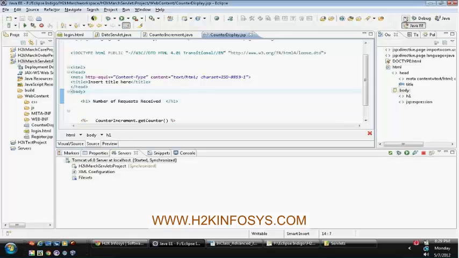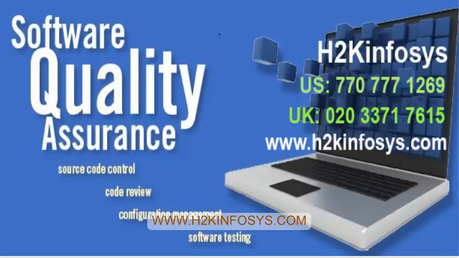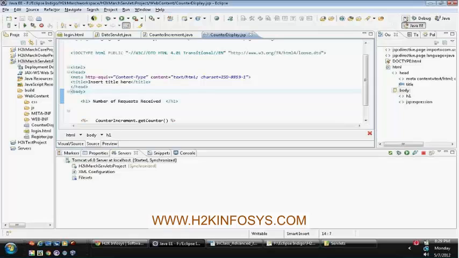isNew is useful to verify whether the session was created for the first time by the container or is it coming for the second time. Normally, this is the approach which will be used to identify whether the session has become invalid or not. People will verify the last access time, getLastAccessTime. Then they'll verify the difference between current time and the getLastAccessTime. If the session access time was more than 3 minutes or 4 minutes, then they'll specify that the session has expired and they will ask the user to log in again.